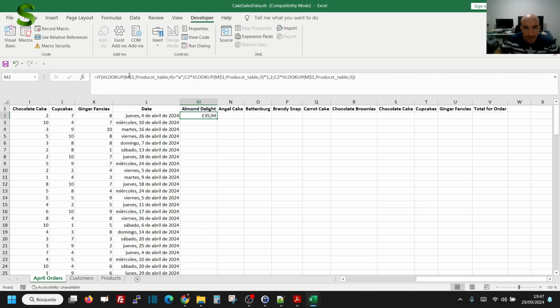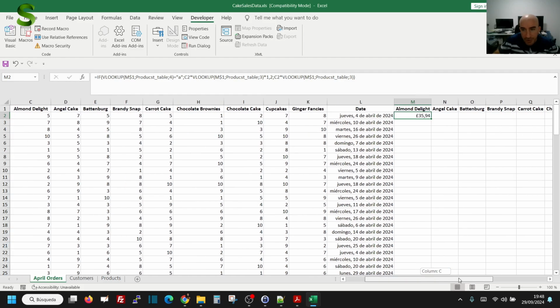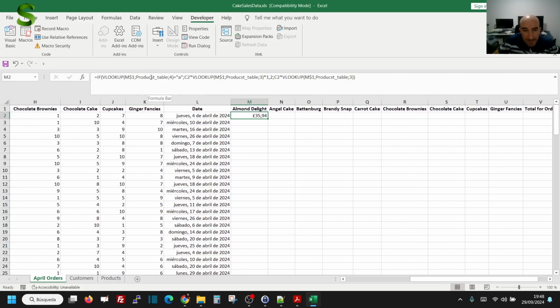Okay? And now, C2. C2, when I go downwards, I want it to change to C3, and when I go left, I want to change it to D. So that shouldn't change.